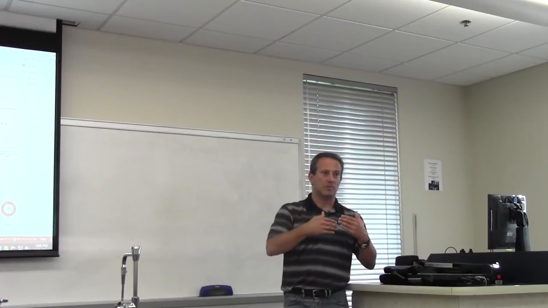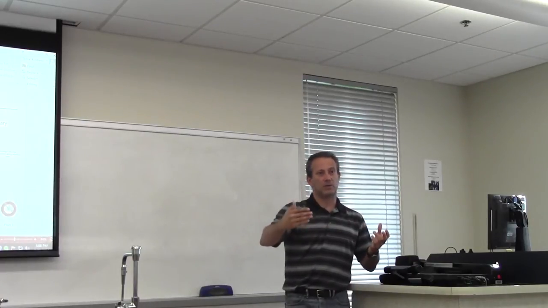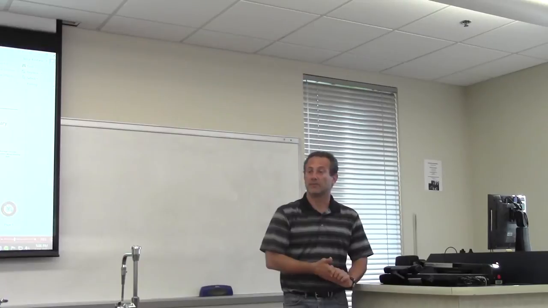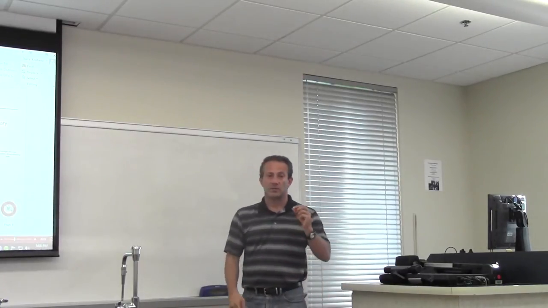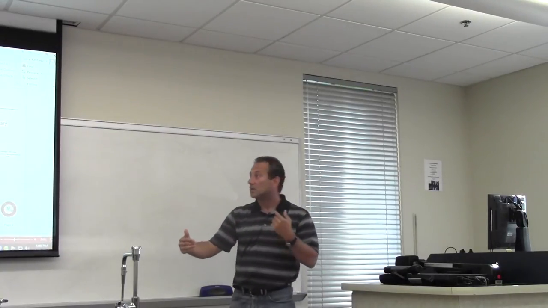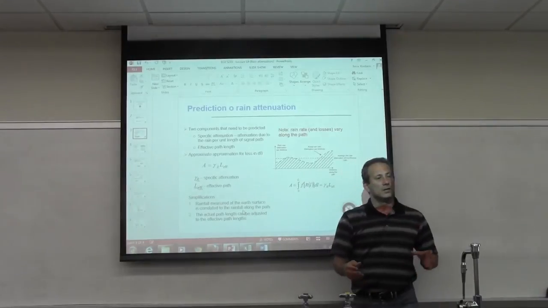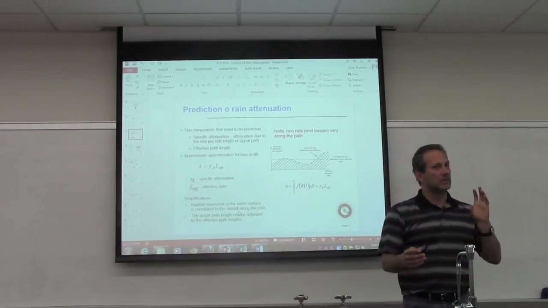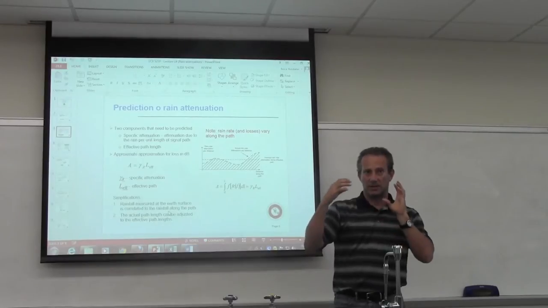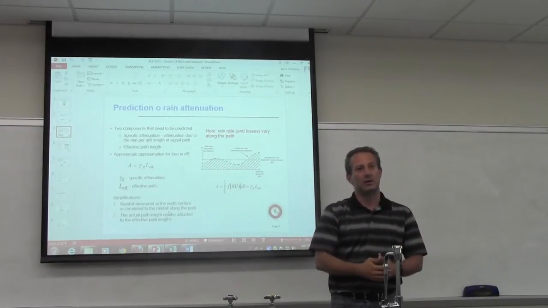But in general, when you talk about environmental losses, they go with d to the power of 2 in free space, d to the power of 3 or 4 in terrestrial propagation environments, and so on. That means 20 dBs per decade, so linear as a function of the log of distance. Here, the loss is a linear function of the distance itself. This indicates a different type of loss, right? If something is a linear function of the distance in a logarithmic domain, that means the signal decays exponentially. When something decays exponentially, it becomes linear in a logarithmic domain.